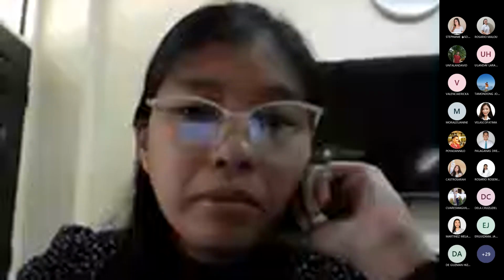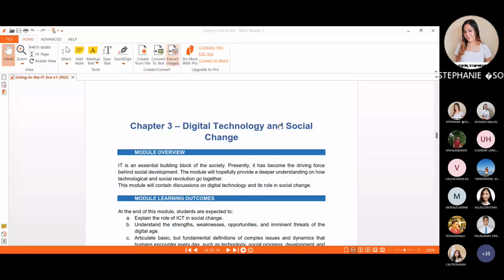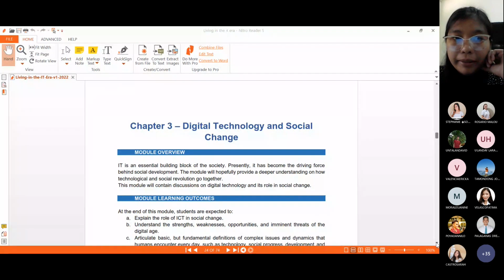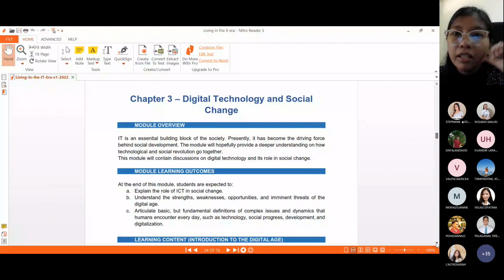This is a general education subject, your examination will be departmental. When we say departmental, it will come from the university. There is an assigned instructor or faculty member to craft the midterm examination, and it's based usually on this centralized module. Itong mga PDF na 'to, ito yung ginagamit ng lahat ng faculty members teaching Living in the IT Era from all over the 9 campuses of Pangasinan State University.